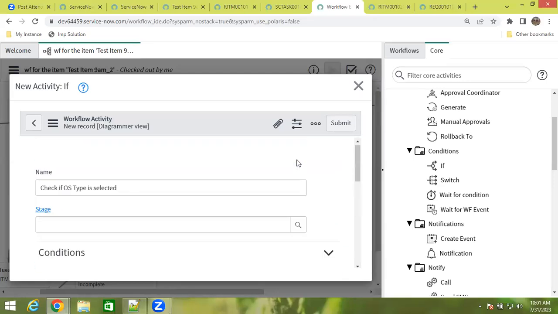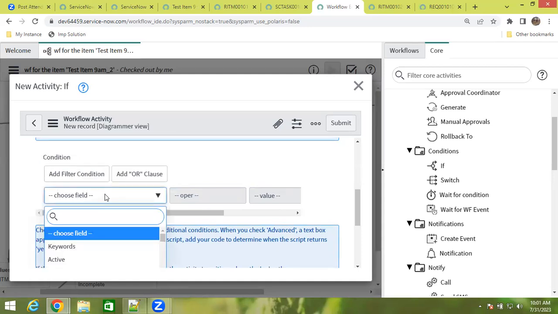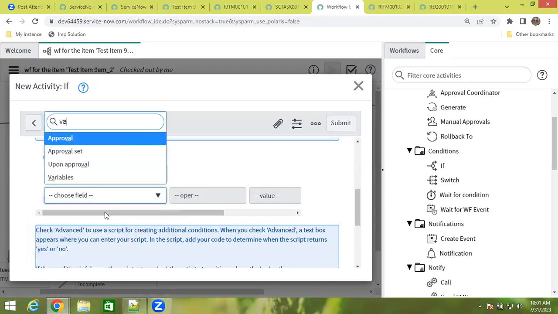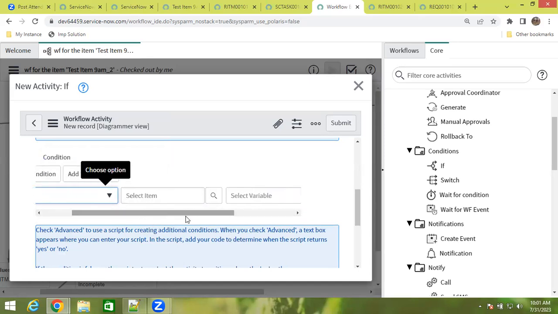Now you can come here, you can see conditions here, you can add the condition here. What is the condition? Variable OS type is selected or not. So type variables, because we are working on variables. Select the item.